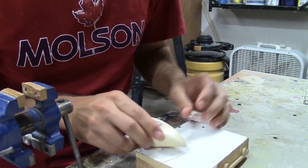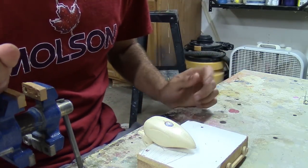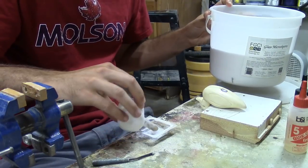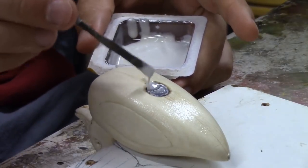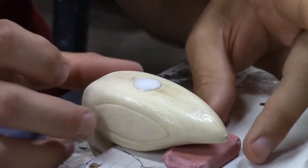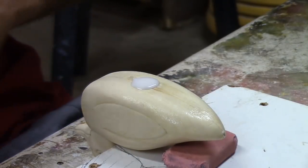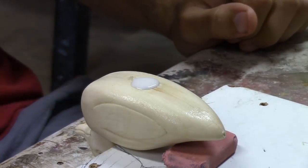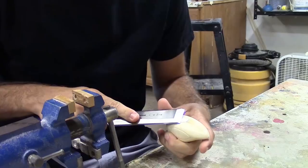It's pretty late at night right now, but I want to get this hole covered and that ready to be smoothed off by tomorrow. That way I can paint this thing tomorrow too. Gotta make sure that's level as it dries. And if I see any air bubbles, I usually hit it with a torch. I'll come back tomorrow and carve that smooth, do one more coat of polyurethane, and start painting this thing.